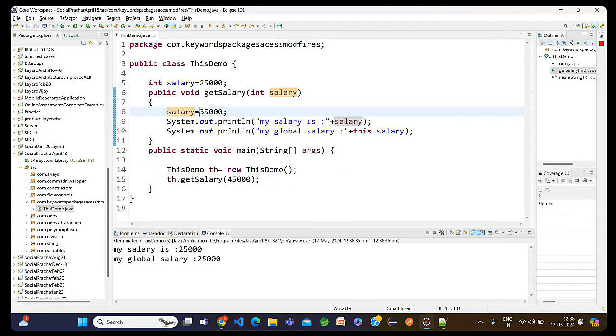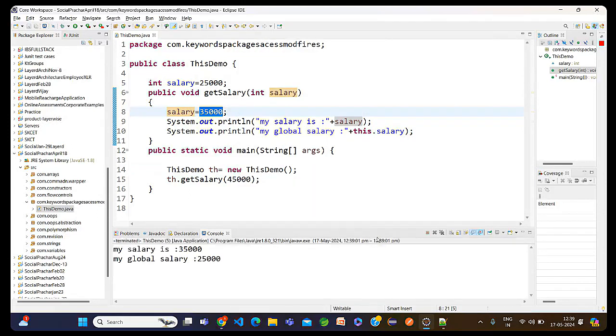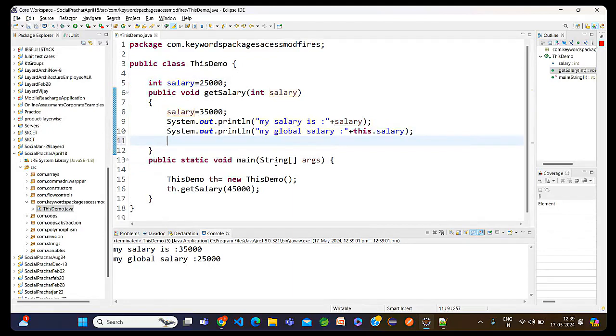Control S, right click, run as Java application. 25,000, 35,000. Now this global variable property I want to call. What is the object of this class?